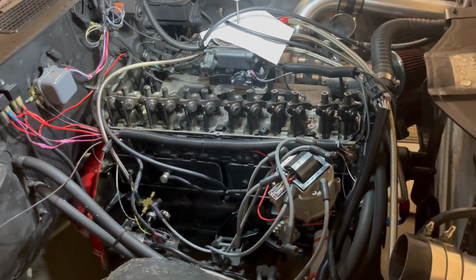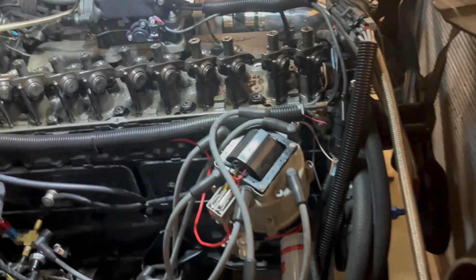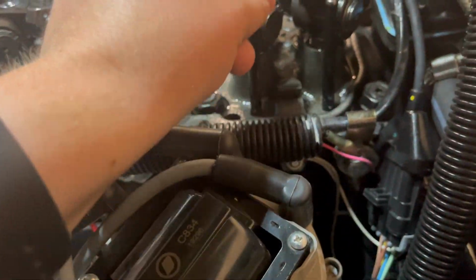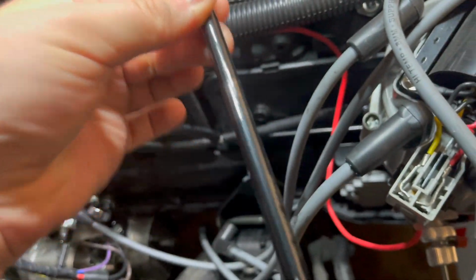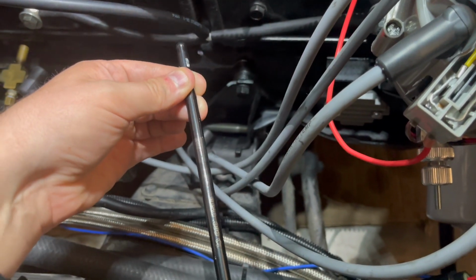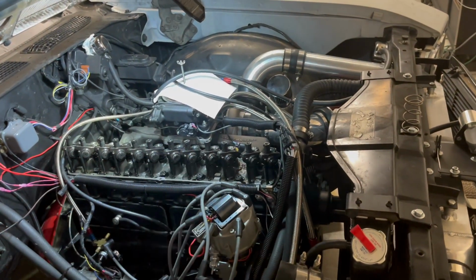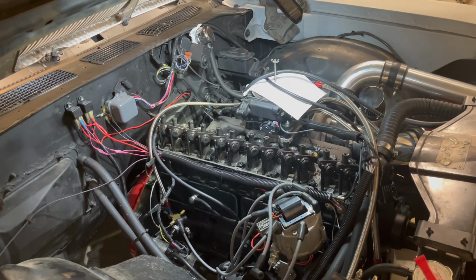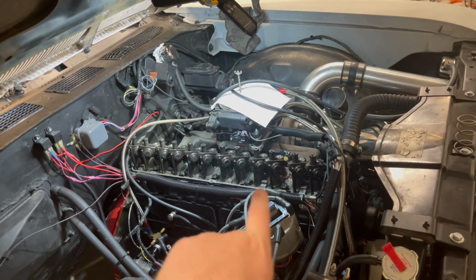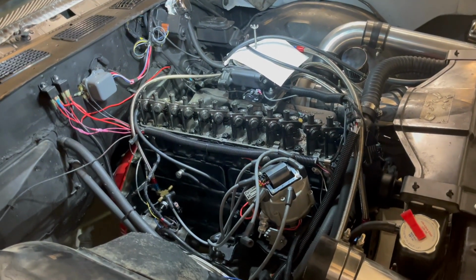I rolled them on my workbench, and none of them look particularly bad. They all check out fine. The only thing that did surprise me was, let's see if I can find one of them. There are wear patterns, obviously, where it rides in the head. On a couple of these push rods, there was a very slight bluing on the metal where it was wearing, so obviously it was getting pretty hot, but it was just a tiny patch. The only thing I can think of is that maybe these push rod guides are so tight that it's ever so slightly contacting the wall and causing that oscillating sound.